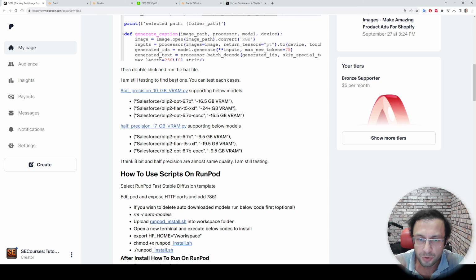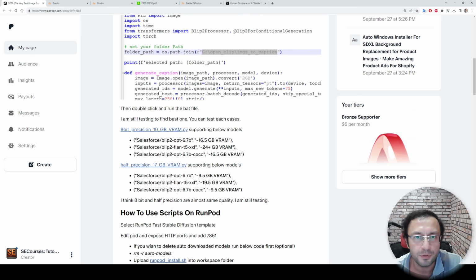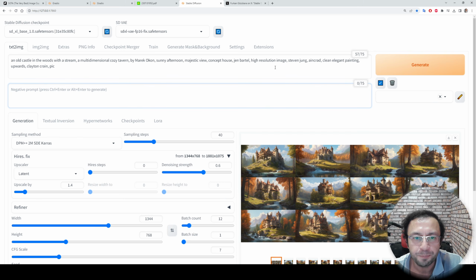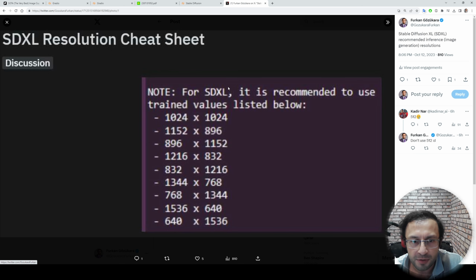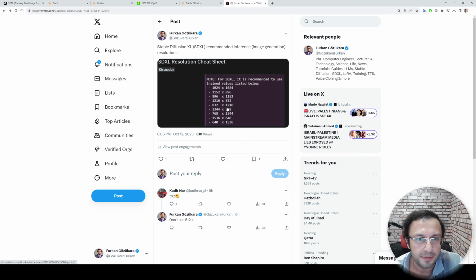Currently I am running huge tests and comparing the effect of captioning. Hopefully I will also do another tutorial for that in the future. It is in research right now. And the resolutions I shared here, you can use them to generate your images after you get your prompt ideas. Okay, let's begin.